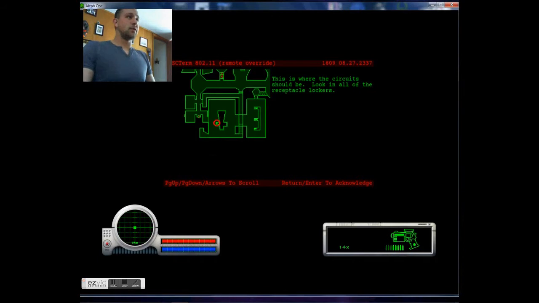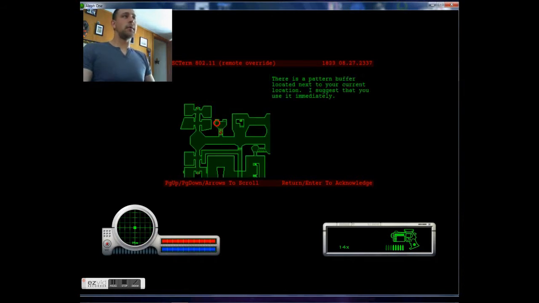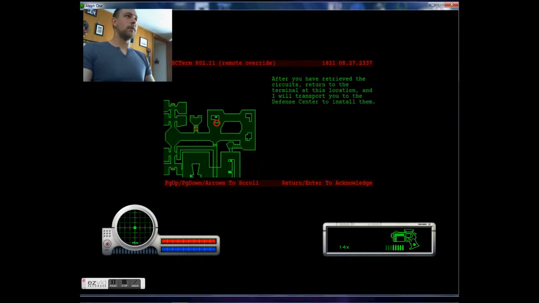This is what the circuit should be. It's not going to be. Pattern buffer located next to your current location. I already did that. After you retrieve the circuits, return to the terminal at this location, and I'll transfer you to the defense center to install them.